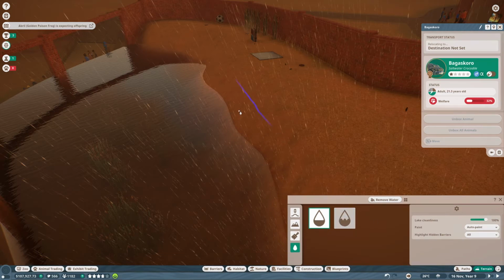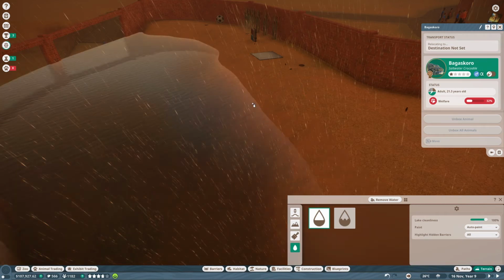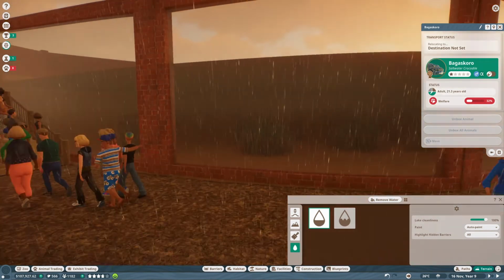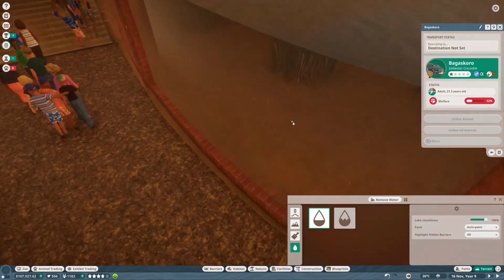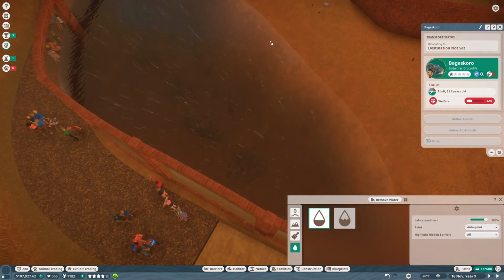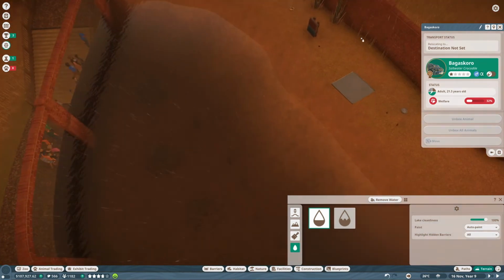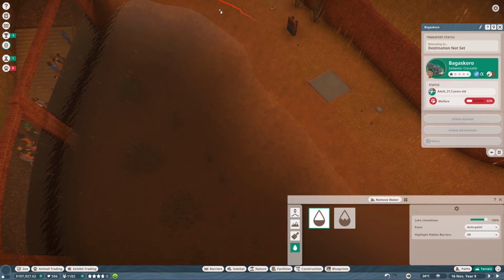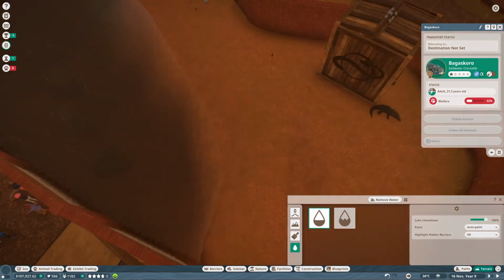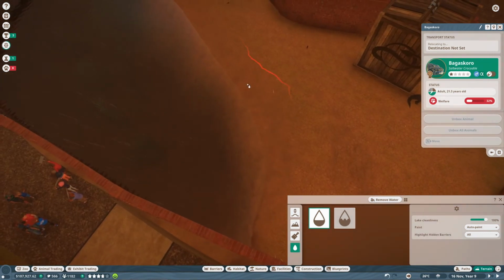Let's go back to our water. Yeah, see, now it can go higher. That's better. So if you ever come across that and you think, why can't I get my water in up to a level? It's usually because there's an obstruction. Either a food thing's in the way, or in this case, the croc was in the way. Go figure.